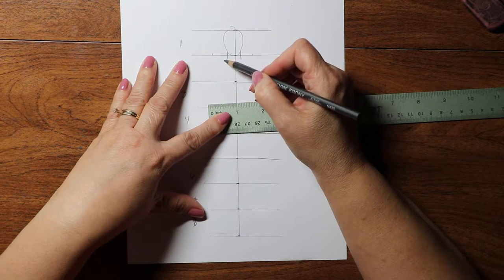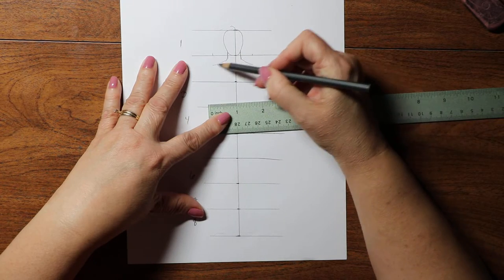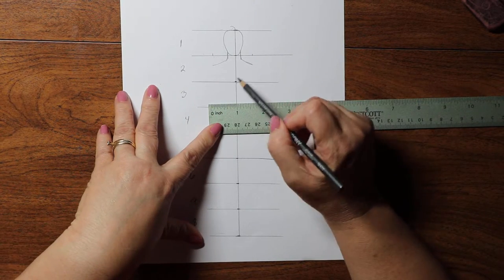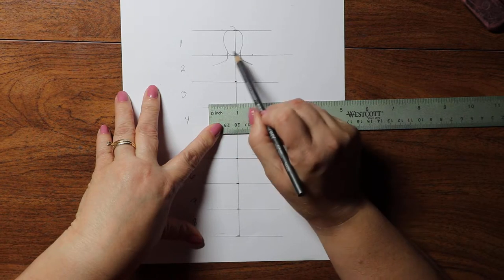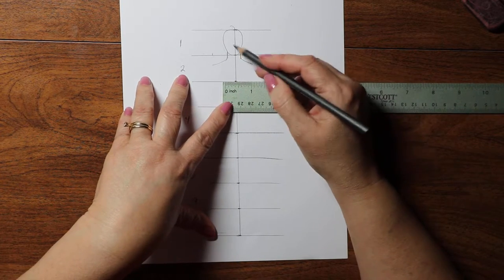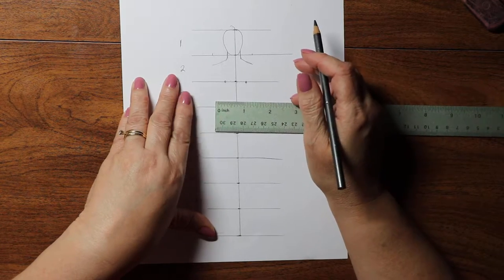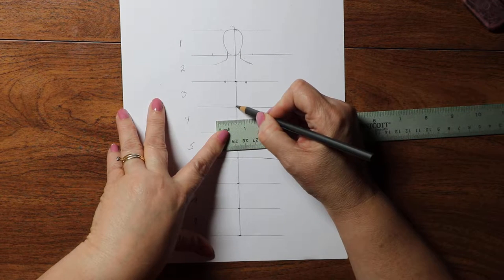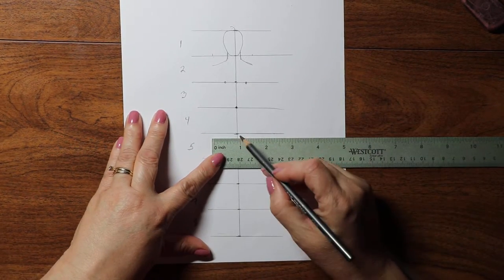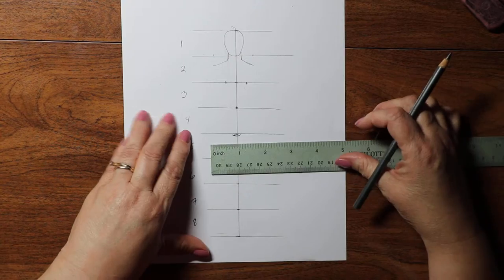So we're going to draw some sloping lines coming down the body, a little further down on the head, that represent our shoulders. Okay. Now we know that the bottom of head number two is where the nipples are of the body. And so we can show those by following the neck and just doing a few little dots to represent the nipples on the body. We also know that the bottom of the three head is where our waist or our belly button is. So I'm darkening that just as reference points. And we also know that the bottom of the four head is where our crotch area is. So we've got some identifying areas.